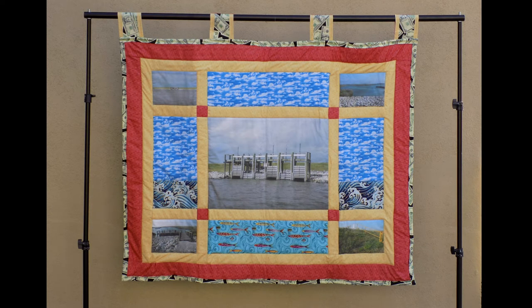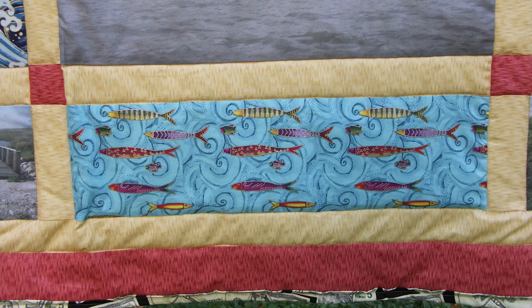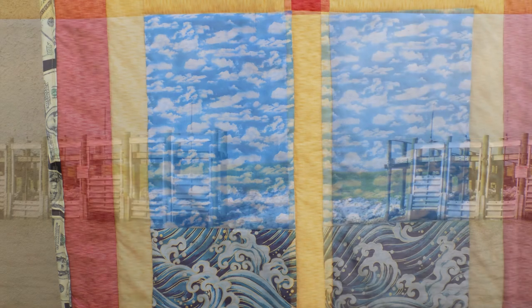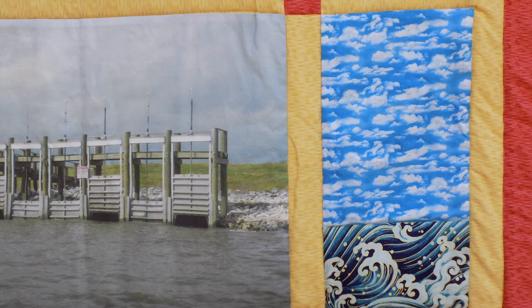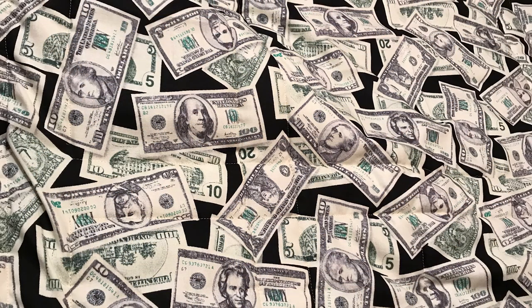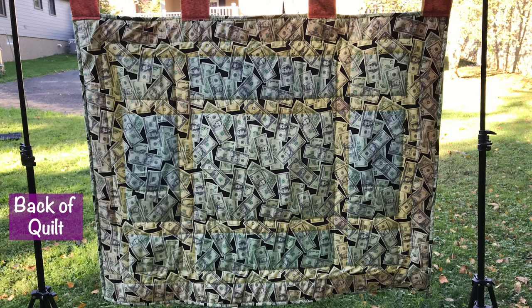For the quilt, this engineered structure really is the story itself. I decided to make the floodgate the center of the quilt, with one image in each corner showing different views from alongside and on top, as well as from a distance. The fabric across the bottom represents the fish in the water and their ability to swim through this levee when the gate is open. On the sides, I used a fabric representing high-energy waves or a storm surge that dictates if the gates are kept open or closed. I matched the water level in the center panel to the height I made of the stormwater fabric. Above this levee on the sides and across the top is a blue sky. This money-themed fabric is perfect for the back of the quilt, representing the financial backing from the local residents to fund the construction of this flood control structure.